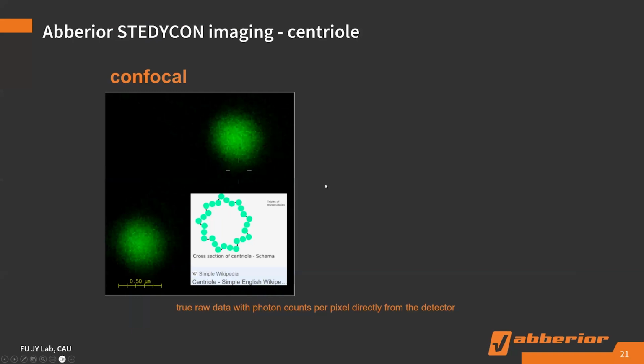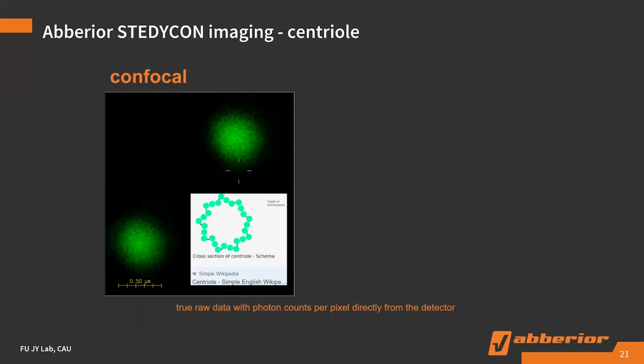As I said, for a scientific instrument, it's very important to show the authenticity of the science, right? Now, if we are going to image centrioles, from biology we know the centriole is the microtubule organizing center, with gamma tubulin. There should normally be 9 microtubule sets in the centriole.